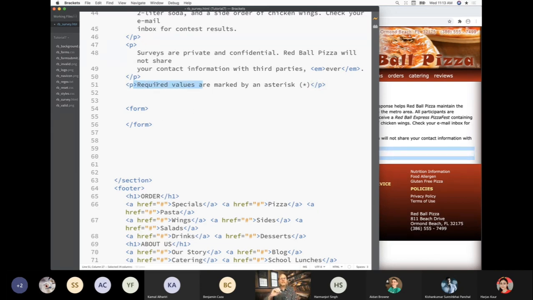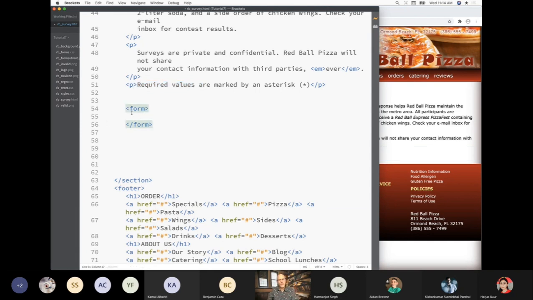But it makes sense to not put more stuff in the form than you really need to have. But you can have things like paragraphs, sections, divs. We're going to put some divs in this one. Inside of the form, you can basically put anything in there. But then there are elements that are specific to forms that should only go inside of the form element. Okay, I hope that's not too confusing, but you'll see as we go.